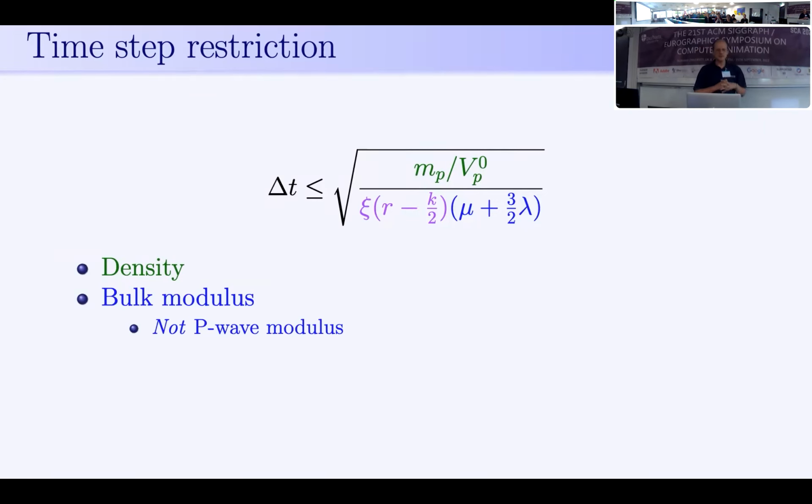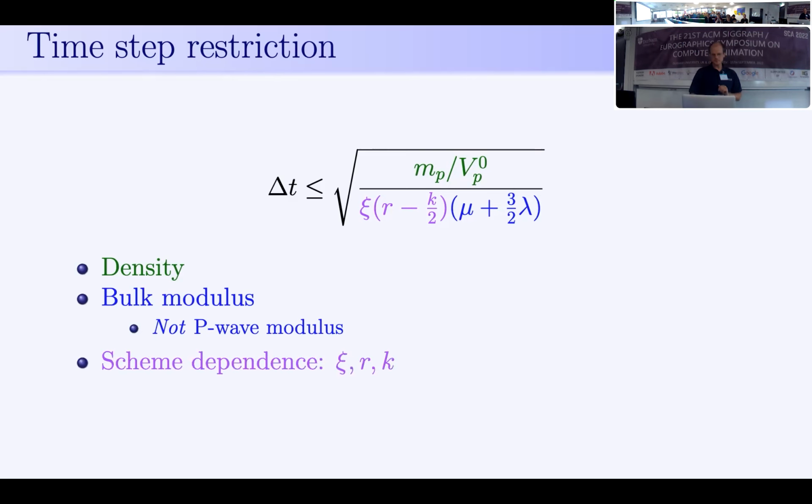What is the bulk modulus? It's basically a measure of resistance to volume change, okay? In particular, if you're used to fluids, this would be a P wave speed, okay? Or just solid in general, this would probably be a P wave speed for CFL, which is the speed at which sound propagates through the material. So here we're looking at compression, not waves traveling. So it's a little bit different. And then, of course, the purplish stuff is the part that depends on the scheme and the spline orders and things like that, the very specifics of the actual underlying integration scheme.